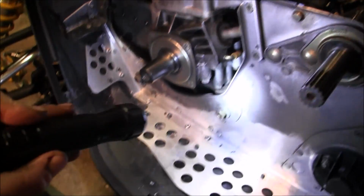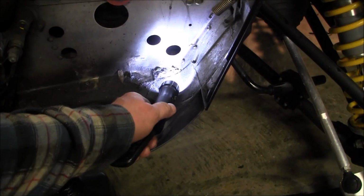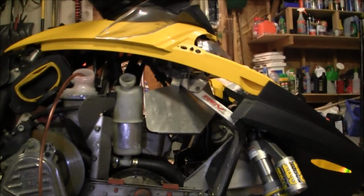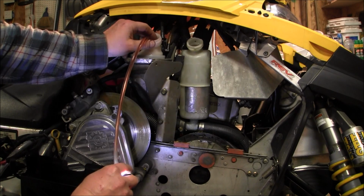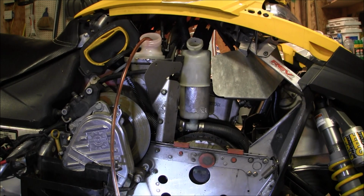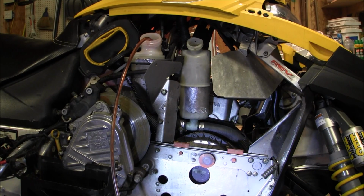Take off the motor mount. There's a motor mount, and then there's one in there, and there's one in there. So I'll get back to you when I pull the lines off. Sure it's all the way down. Ooh, that's draining good. Alright, I'm going to put an oil pan or something underneath to catch all the water that comes out. I already drained that, so I'm sure there's a lot more in the system. So I'll see you once I get those lines off.